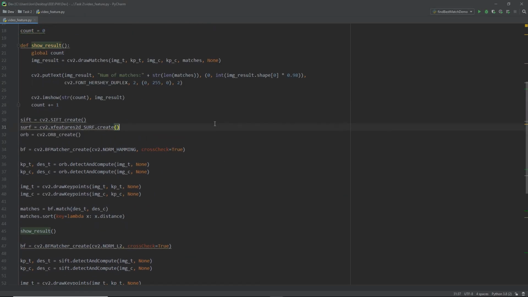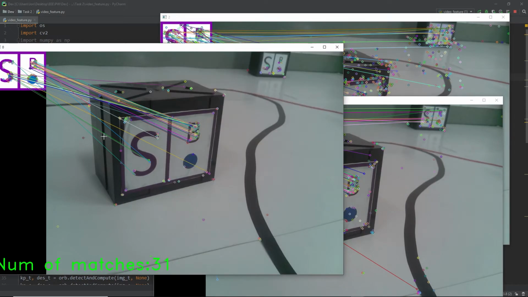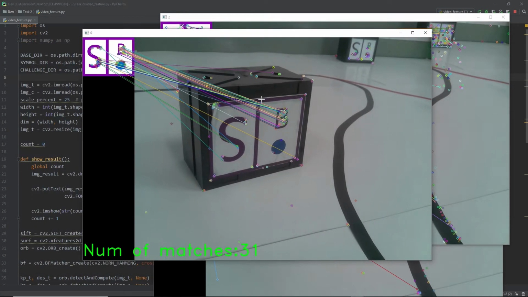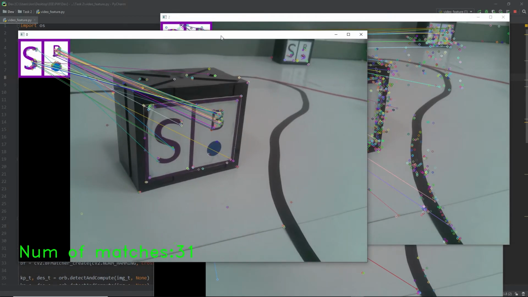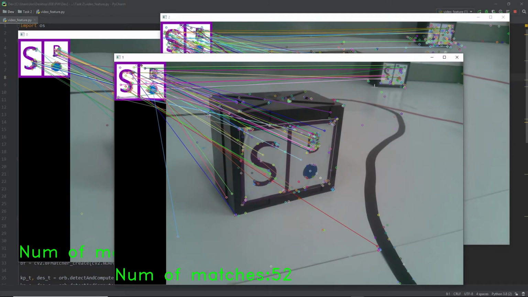So if we just run this now, as you can see, we have all 3 algorithms. This is ORB, this is SIFT, and this is SURF. Just visually inspecting it, ORB seems to be very clean, having a minimal amount of matches, and they seem to be decent matches. SURF has a lot of extraneous matches, including on the test track in the lab, and SIFT also the same, matching against the background template.